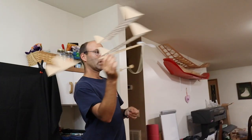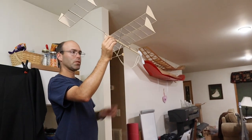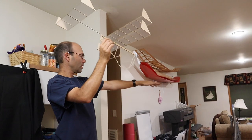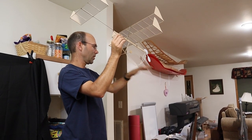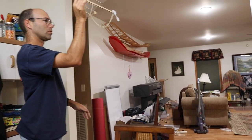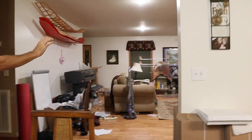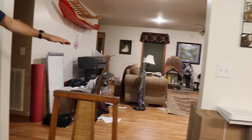So to do a test glide with this airplane, you don't chuck the airplane around like this. You're going to hold the airplane pointed down about 10 degrees. And we're not going to throw the airplane up. We're going to throw the airplane down where it's pointing. So you want to make a smooth movement down. So we're just going to slide it into the air. As you can see, the airplane glides away to a nice landing.